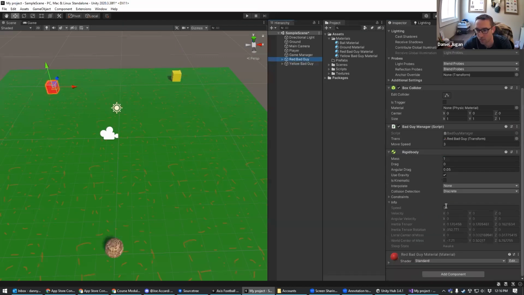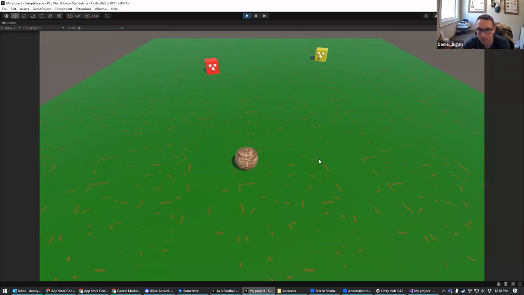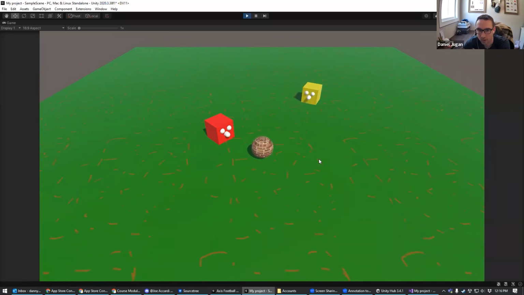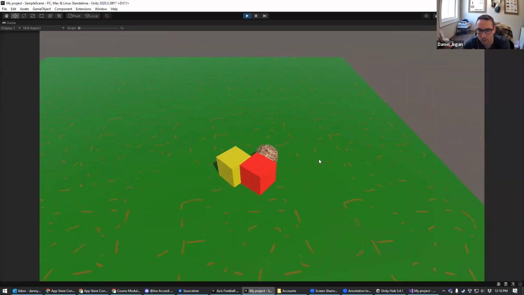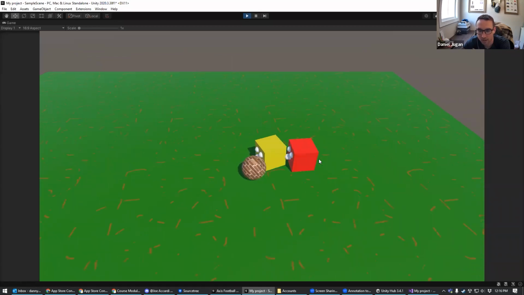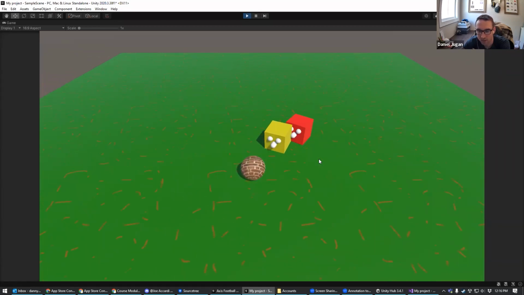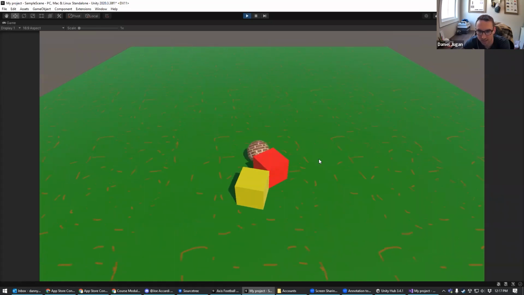So I added rigid body components to both of these, and you can specify the mass and the drag and all that sort of stuff. But notice how they won't bump into each other anymore, and I'm pushing against them.